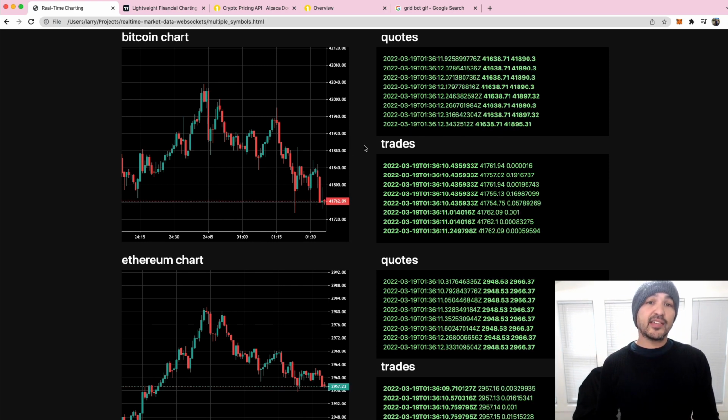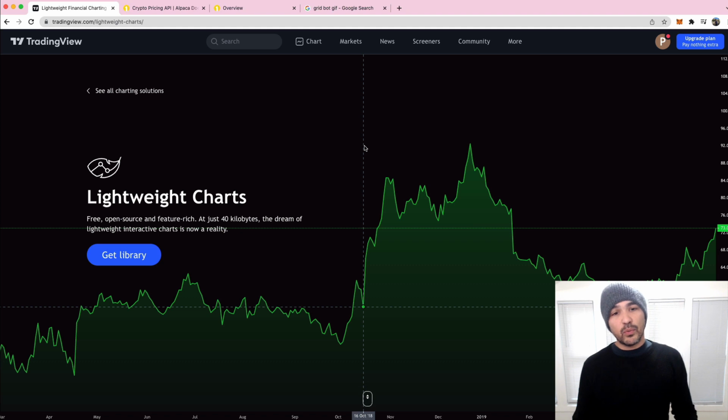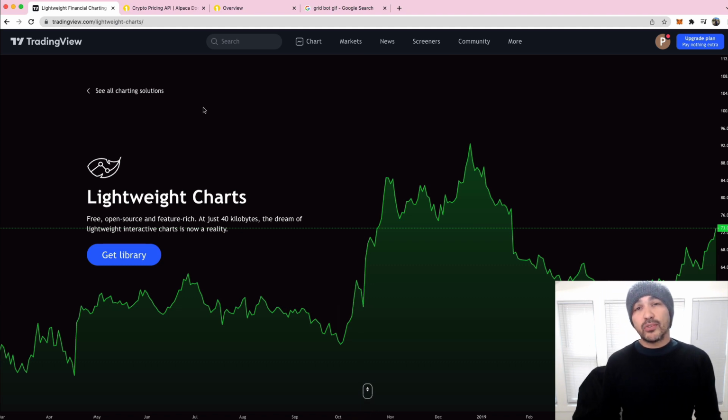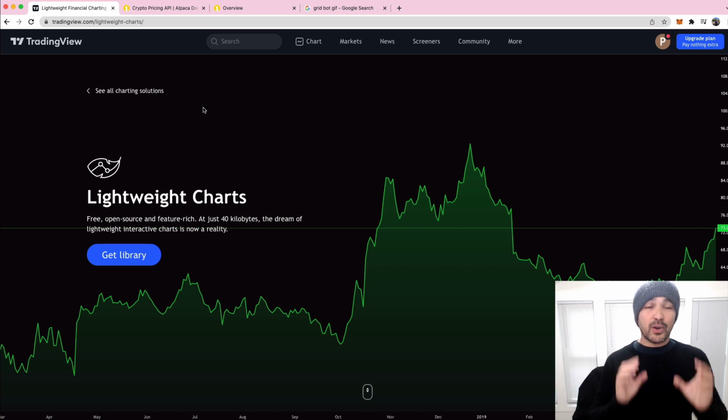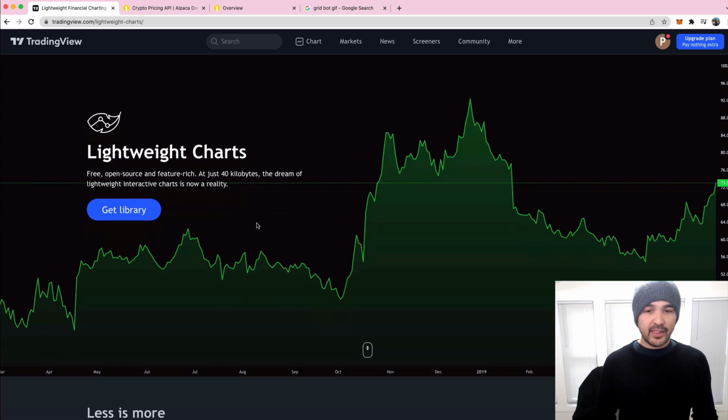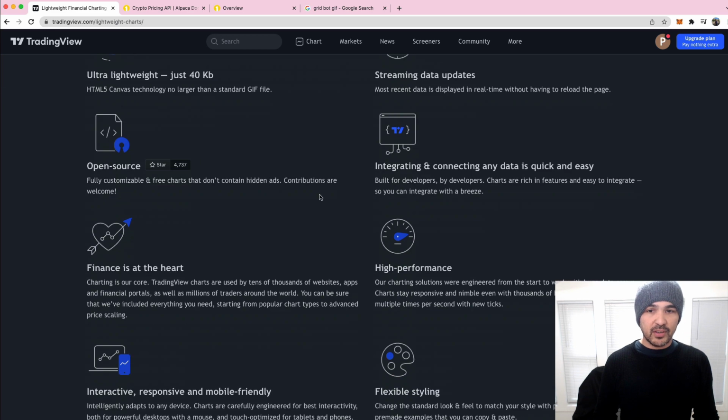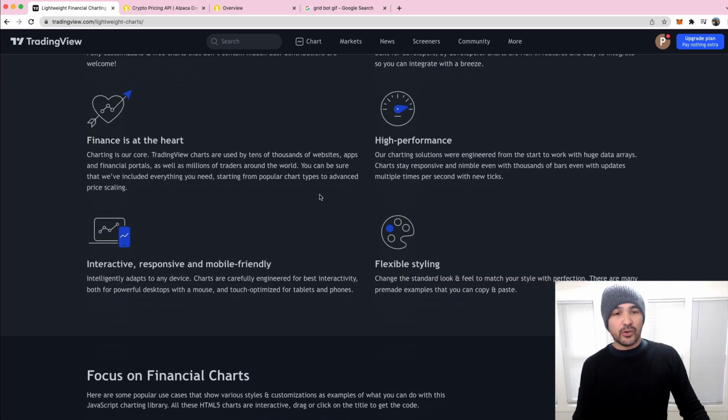So what technologies am I going to be using to build this? Well, first of all, I'm using an open source charting library. Like, we're not building everything from scratch, but we're not just embedding TradingView. We're actually going to use this open source project. They open source this one called Lightweight Charts, and it's just a 40 kilobyte library, and you can write JavaScript to integrate and create your own charts.